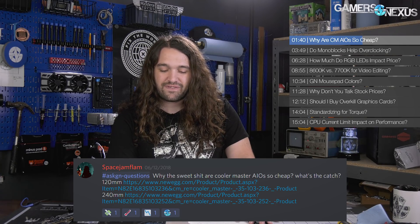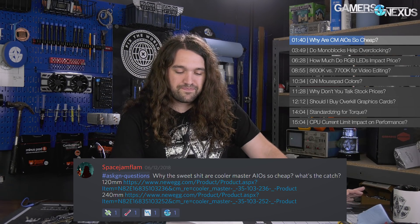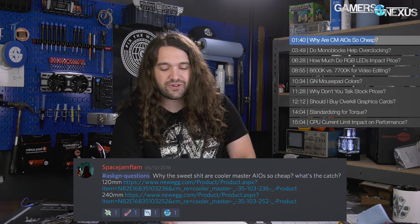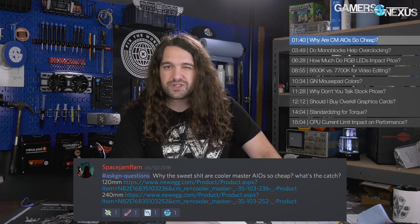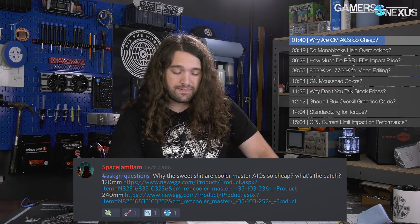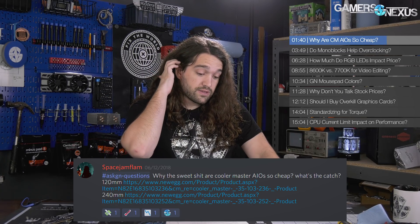Fortunately I was able to save the test bench because it wasn't on, but it's just a design flaw. Hopefully they've fixed the problem by now — the screws should have tighter tolerances or just be shorter. Cooling-wise, they're also not impressive. There's a reason they're cheap, and that's part of it — the leakage problem. The other issue is that performance is really not that great. You're better off buying a decent air cooler for the same price than a low-end liquid cooler in a lot of instances.